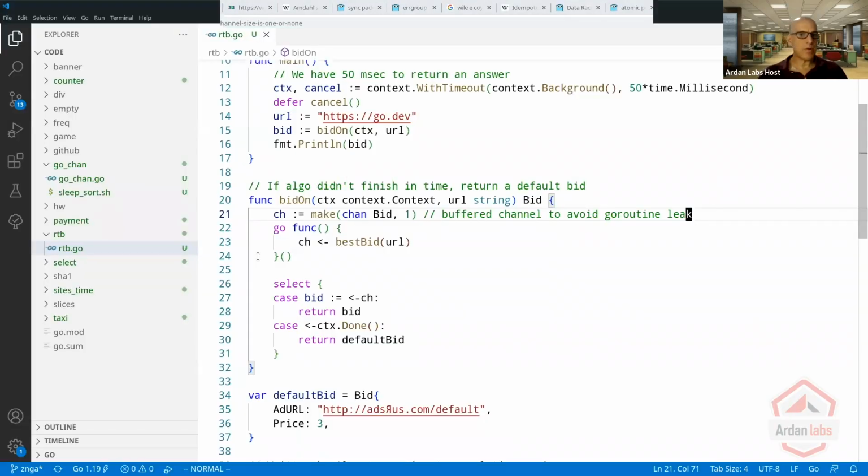Okay, so remember goroutine leaks and remember this. Once we do that, it means now we have the timeout, the function exits. After a while, this goroutine wakes up. It is trying to send to the channel, but it succeeds because the channel has a buffer of 1, meaning now the goroutine exits. It's not blocked anymore, it exits. Now there's no more reference to the channel and the garbage collector can play. And all is good.